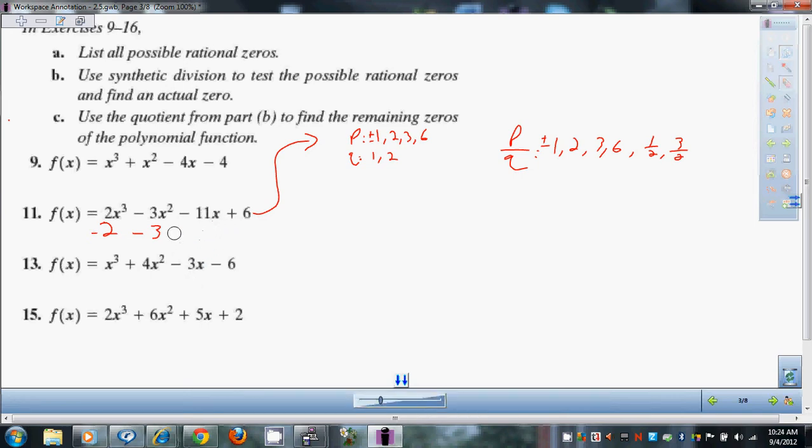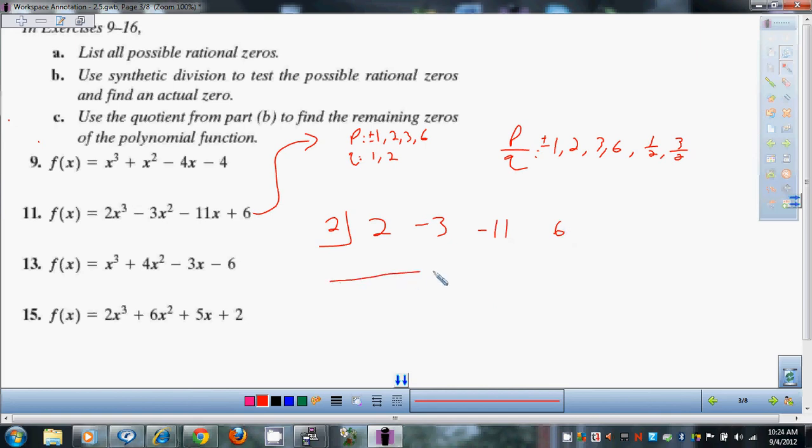No. Now, when you get to plugging in anything bigger than that, it can get a little lengthier because you're going to have to cube things. So I actually believe it's easier to use synthetic division. Let's see if 2 is a 0 of this function. So, synthetic division, just like the other day.